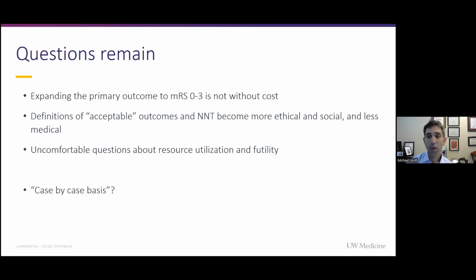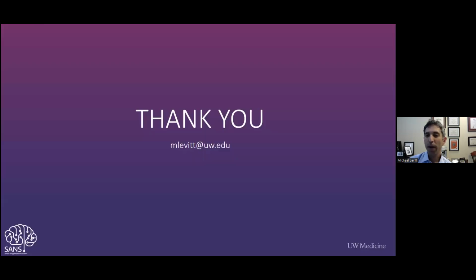I think 6 is probably exclusionary for ASPECTS, and that right now my read and others' opinion of the Japanese trial is very encouraging that this is beneficial in patients with a larger core, but difficult to generalize based on that trial alone, that we should all shift our practice now to doing thrombectomies on every patient with an ASPECTS of 3 or more. Again, I turn it back to the group, but I don't know that I'm entirely convinced yet. And so with that, like any good presentation, we'll end 15 minutes early, and I welcome any questions.